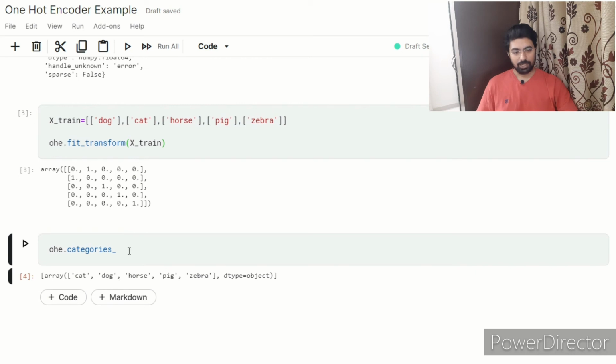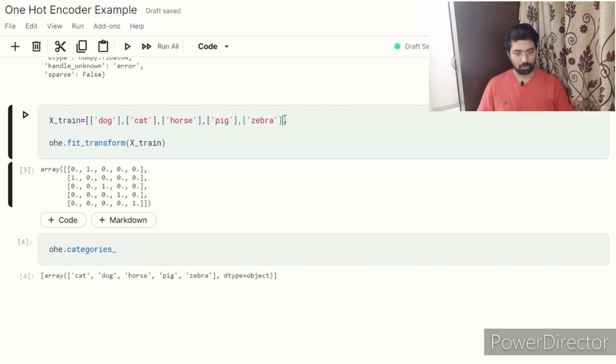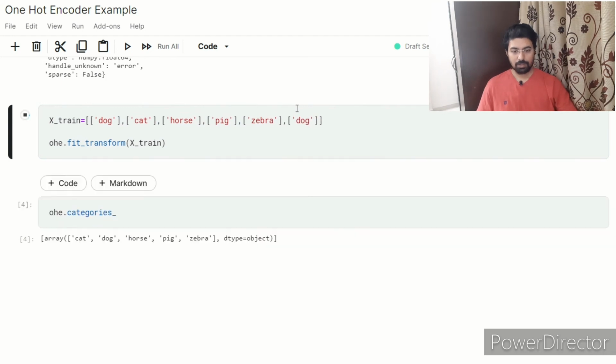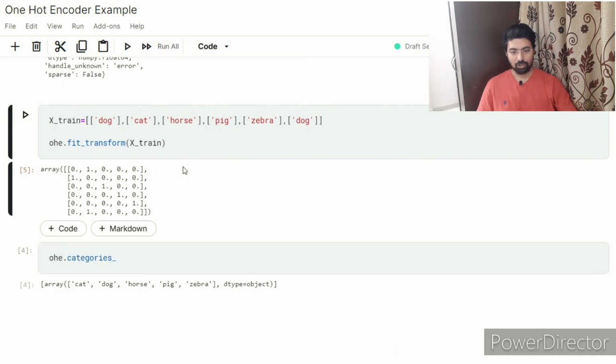Let's add one more row, another dog. So it will have 1 for the last row and the second column.